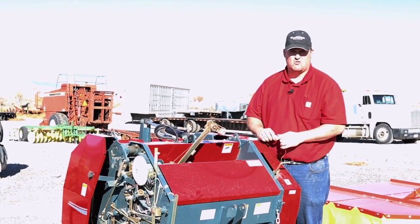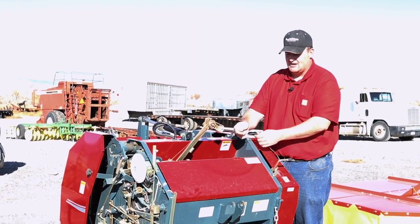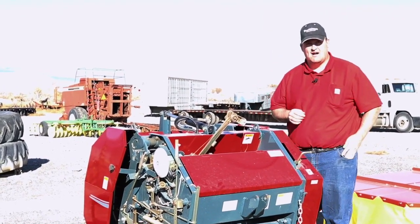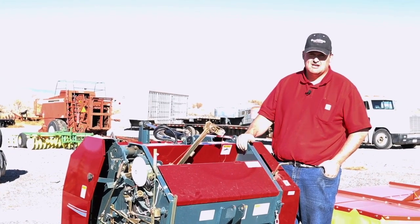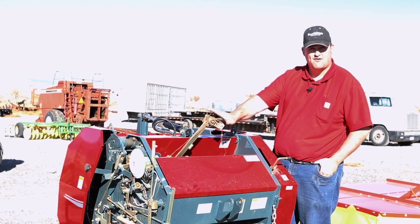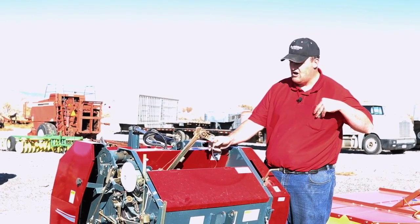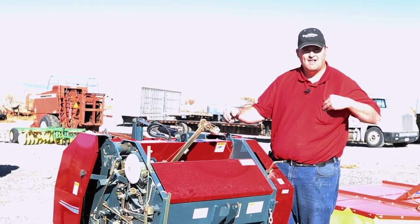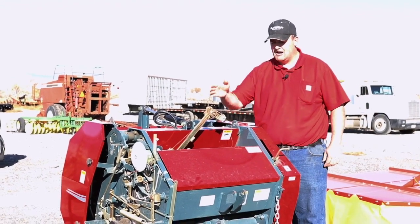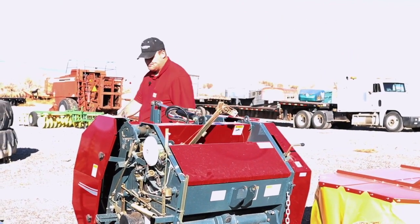When you start pulling the string it should be heading toward the passenger side, not the driver's side — otherwise it won't tie the bale right or engage properly. You'll burn a few feet of twine but you'll know exactly where it is, and then you can just cut it off. The other issue is if the hay gets extremely dry — 10 percent moisture or less — you'll see the arm drop down but it just won't start pulling the twine. Most of the time you can reach back from the tractor seat, pull out six to eight inches of string, and the baler will grab it and suck it right in.